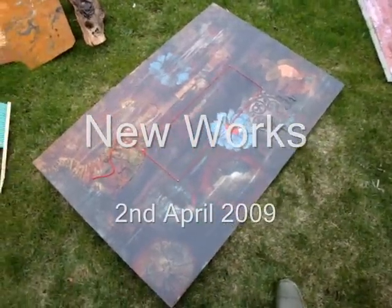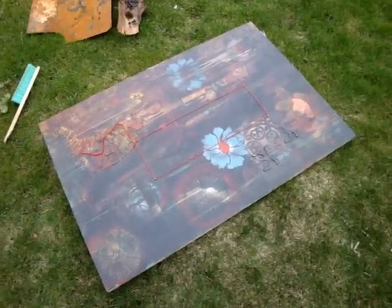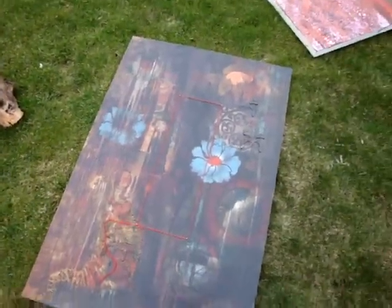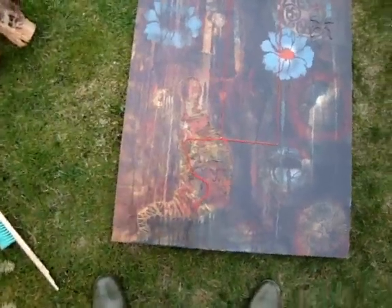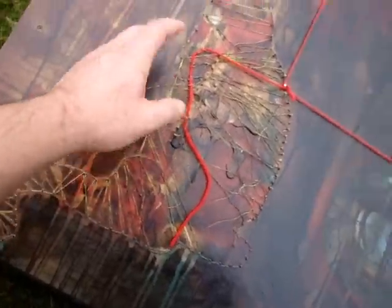I decided to drag out an artwork which I've had sitting in the back of my storeroom for about two years almost. It's a work on board — I made the board myself, so it's pretty light. I'm probably going to start working on board again just because the board is hard and you can nail things in it. Pretty much what I've done here with this wire, previously I was making a cat.